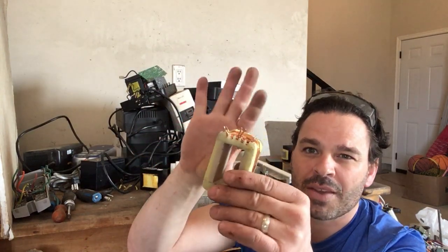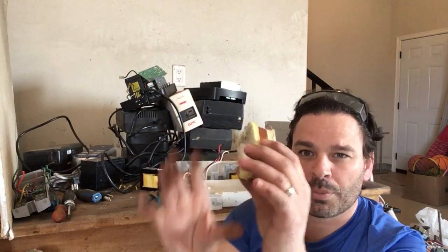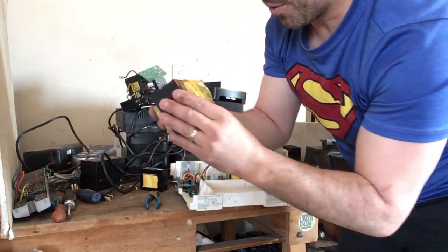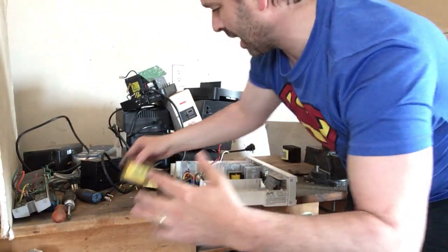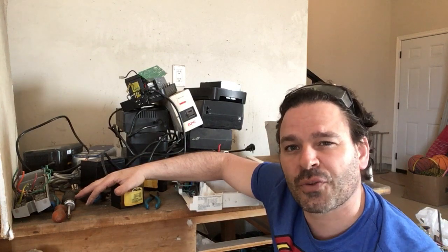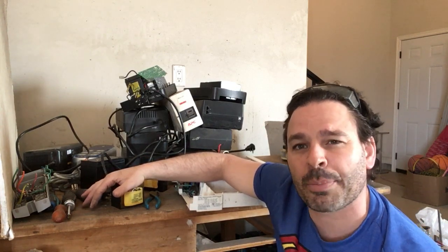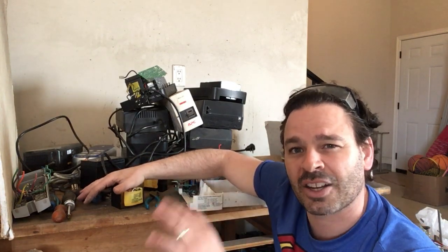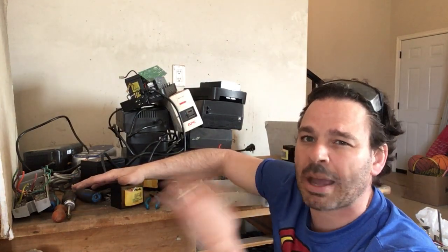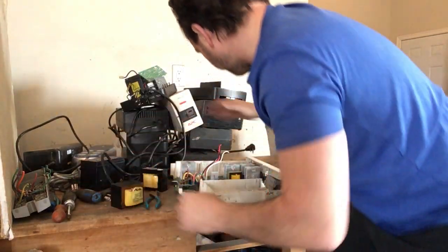And this is the value, the money maker right here. So beautiful transformer here, again, that I am gonna open up. And I will include in my description as well how to open those transformers. I will put the video to that. I have a separate video on that, as well as a weight for that copper. Very easy to do, but again, important to separate it because you're gonna make a lot more money.